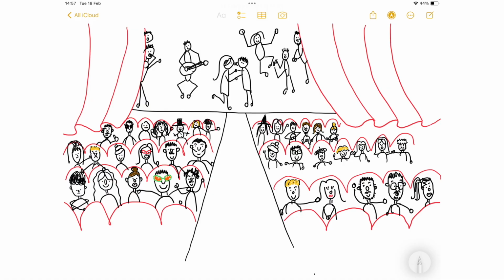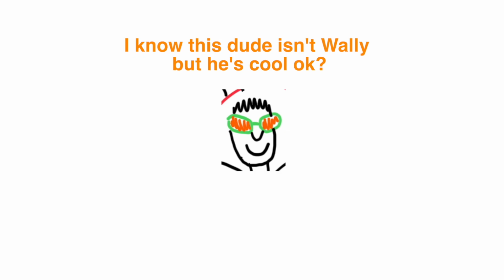So I have a Where's Wally puzzle, and I say, I know the solution. I know exactly where Wally is, but I don't want to tell you the solution. I don't want to tell you where Wally is. So I could do a couple of things. I could photocopy the image. I could cut out Wally's head and give it to you and be like, hey, here's Wally's head. I could only do that if I knew where Wally was.